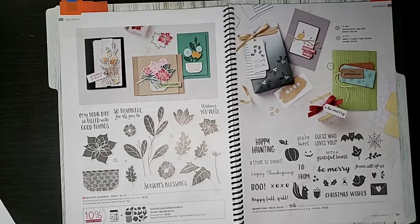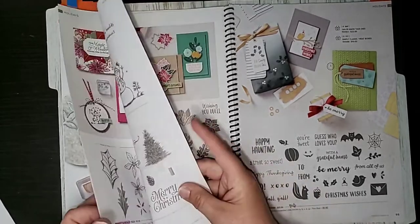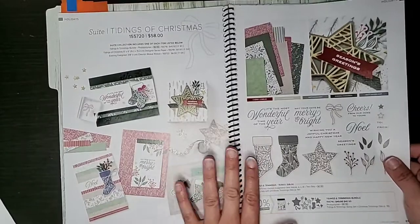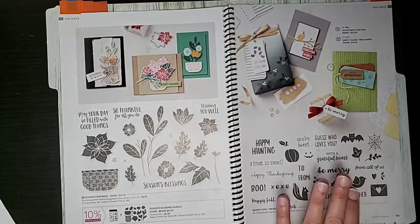I love Christmas in July — I've done it for the last couple years. I put Christmas music on, have fun food snacks. Candy says she already got the Tidings of Christmas suite — that's the one on page 88! I have not done that one yet, it's on my list, but I have to time myself and pace myself.